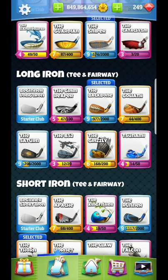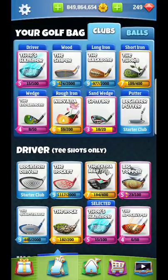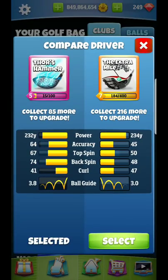as there's some strategy that kind of gets overlooked a little bit when thinking about getting to those shootouts and setting up your bag. And it has to do kind of with the driver. I see pretty much the universal driver is this guy right here, Extra Mile. It's pretty much the driver that everybody relies on. And there's only one reason that you would even rely on this driver, and it's pretty obvious when looking at the stats as to what that reason is. It's the power number that makes guys think that they need this club.